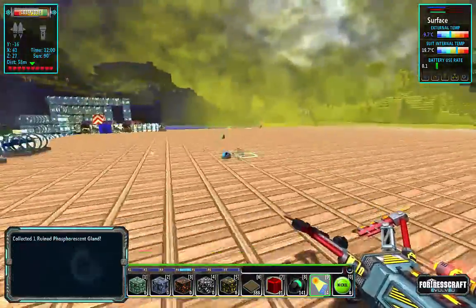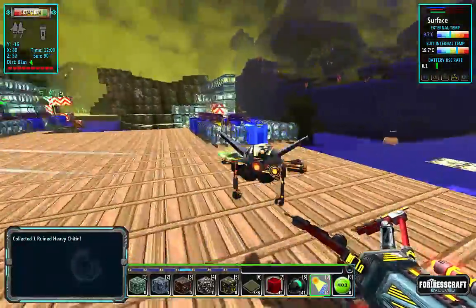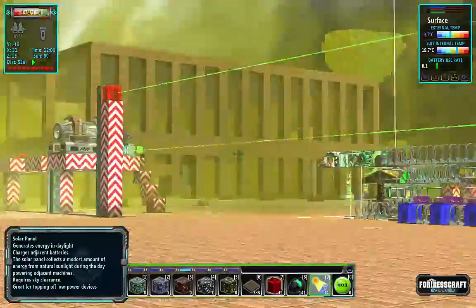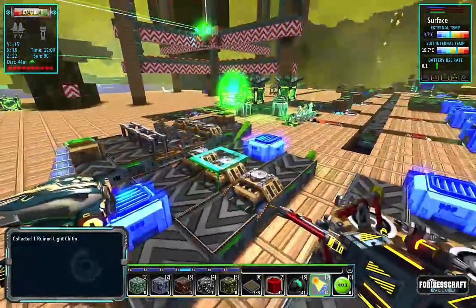I'm trying to work my way up to get the Hodors ready, because I really want to hit the Hodors hard. But we're going to need a lot more plasma heads, and I want to automate plasma heads. So that is where we're at with that.